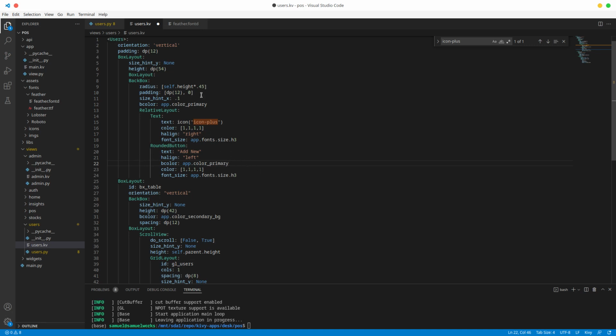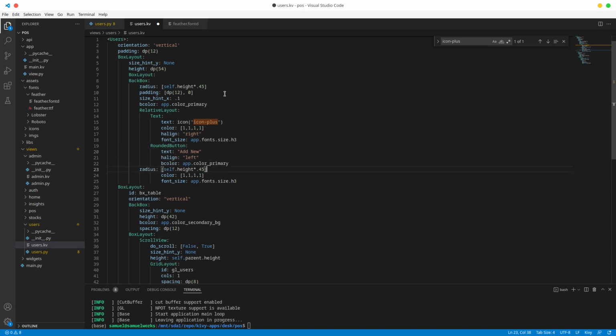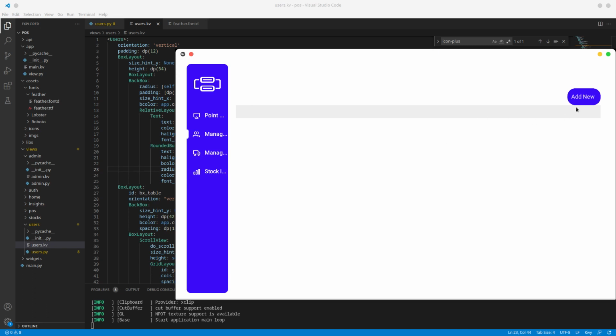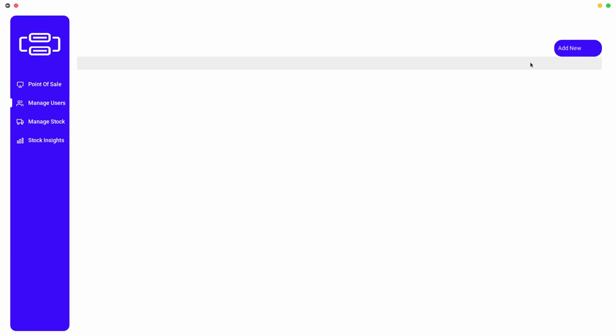All right, with that said, we will definitely need to give it a radius, but I'm not gonna give it too much, just maybe 0.3. And I believe that should hide the icon if it's too small. Yep, so now the icon doesn't appear if it's too small, but if it fits enough, now the icon is completely gone.